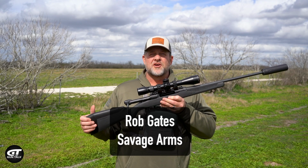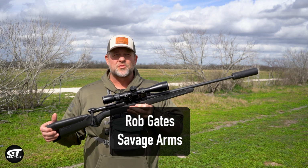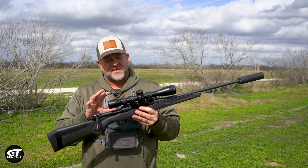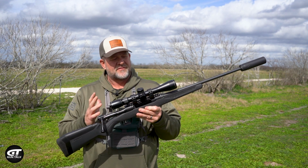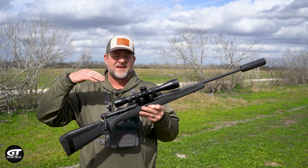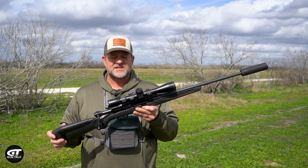So we're out here at Mellon Creek Outfitters with the new Impulse Driven Hunter. Our lightest weight impulse rifle. Got a nice medium contour barrel with our impulse straight pull action, available in 243 on up through 308 and all the way up to 338 Lapua in our precision style.